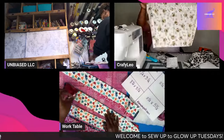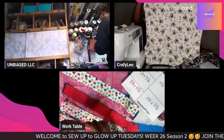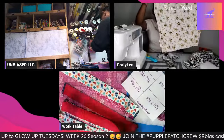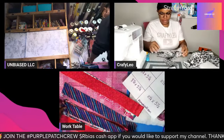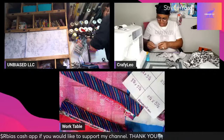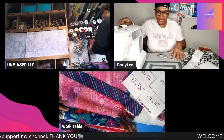Thank y'all so much for being here. So this I got from Dollar Tree, $1.25. What's that? The fabric right here. Oh, for your backing? Yes. Since it's going to be reversible, I'm going to put this one on the back. Is it a fat quarter? Yes, that's what it's called, isn't it? Yes, 18 by 21.